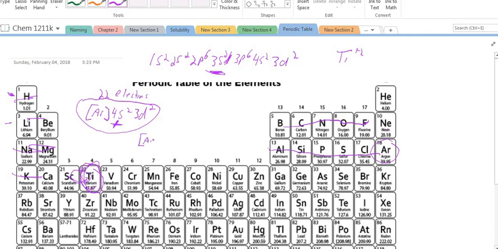The condensed electron configuration would be argon. I like to indicate that that's going to be 4s0. There's no more in there. Then 3d2. This is the electron configuration for titanium plus 2. This is the condensed, and if I want to do the full one, then I would just change that to 4s0. It loses those s electrons first, then 3d2.